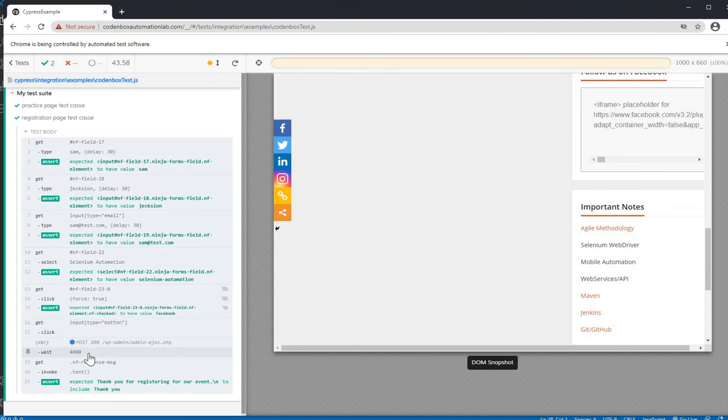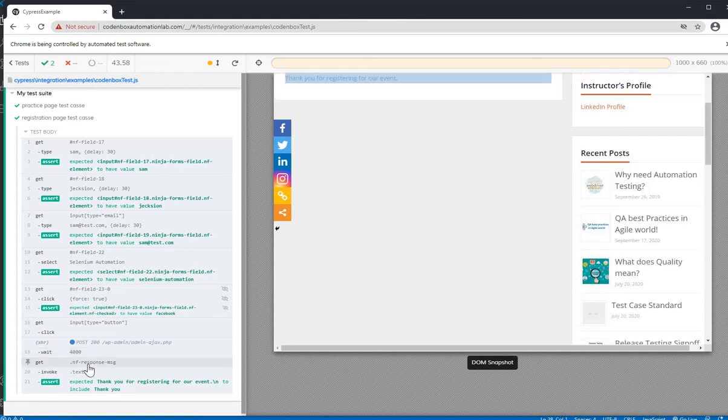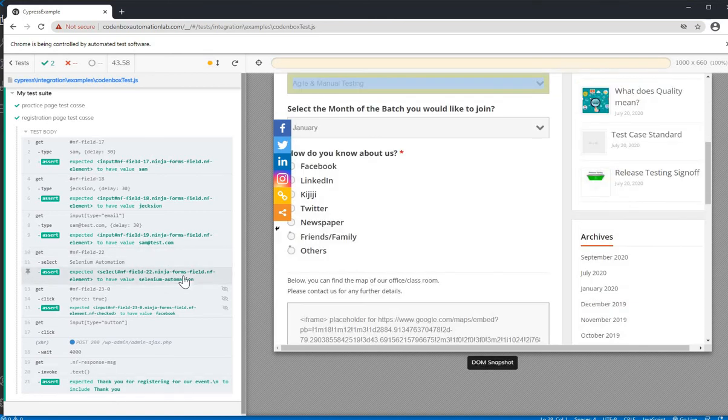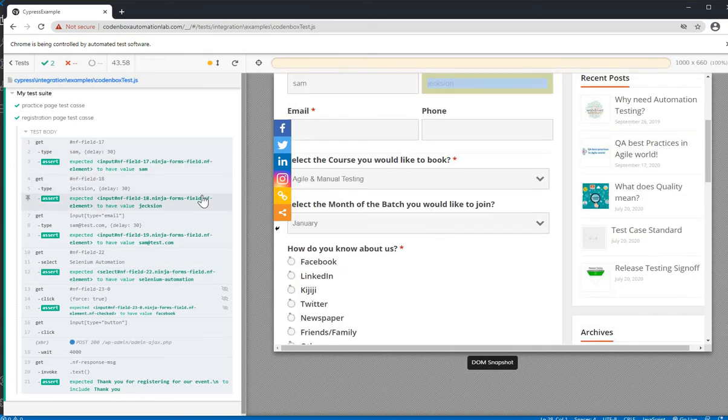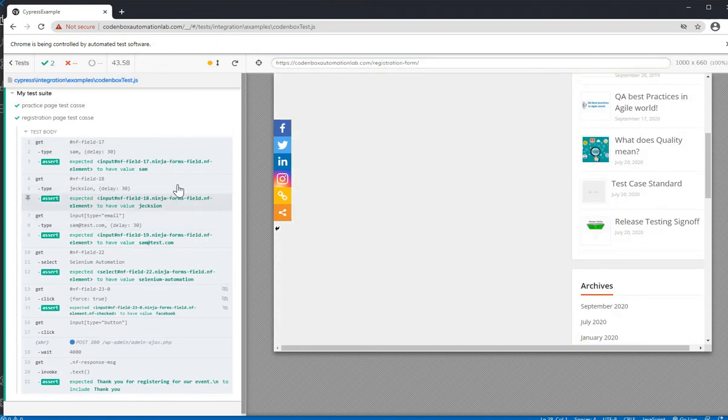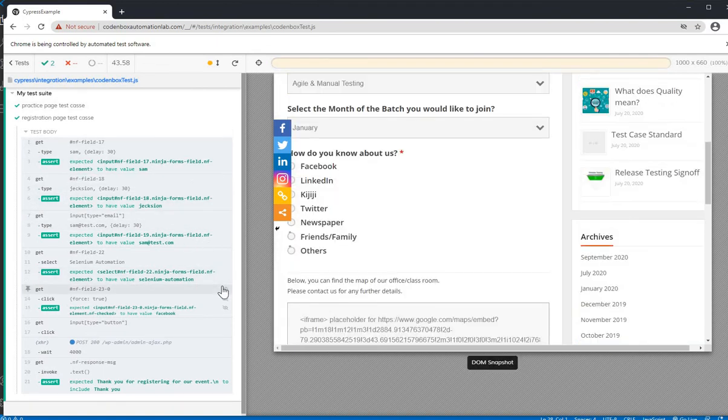And then we put some wait so that it takes some time to process, and then we look at the thank you message or element, and we expect that the message has to include thank you, right? So pretty much that's all. That's the full class, you can say, page object pattern implementation in real life. If you follow the whole thing, I start from the first class of the page object, then go to the second one, and now the third class, so that you have the flow understanding of how I started from beginning to end.